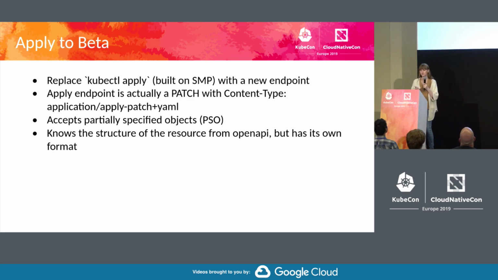This is all the stuff that's the same. It accepts a partially specified object, and it knows the structure of the resource from OpenAPI. But we actually built a different schema format for server-side apply, so it won't be tied to OpenAPI v2 or anything. And that's all housed in a separate repo.